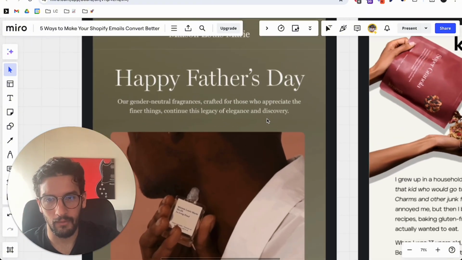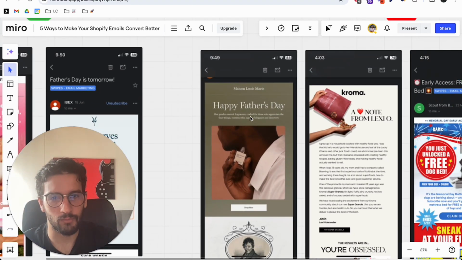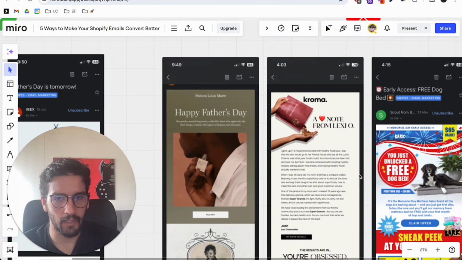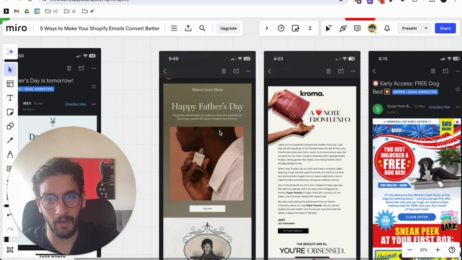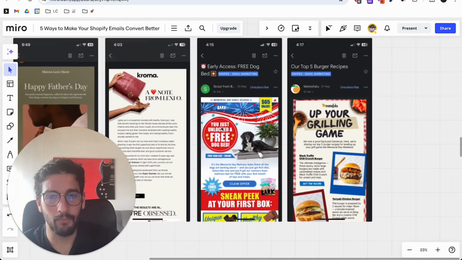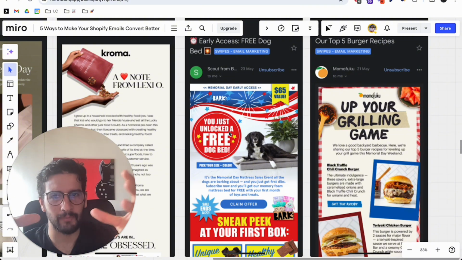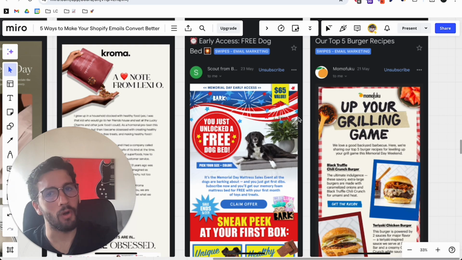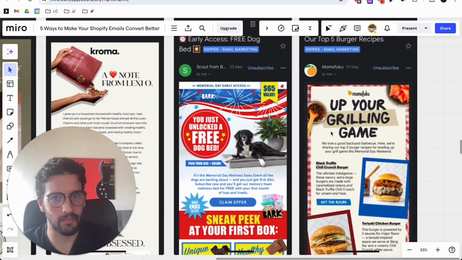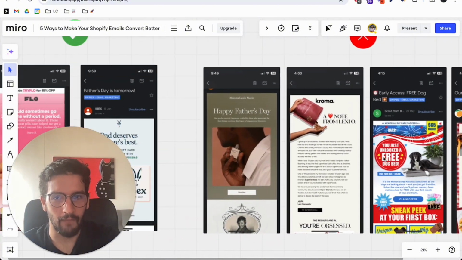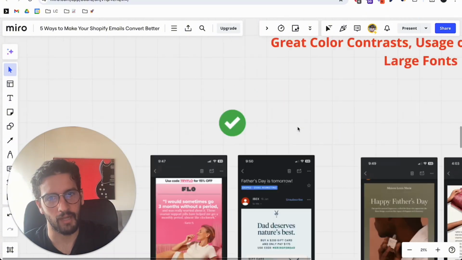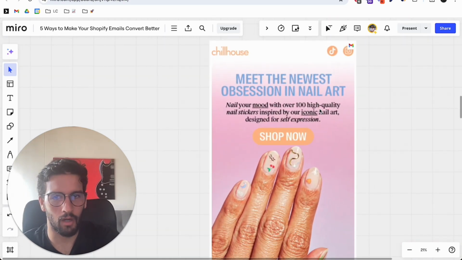So here, for example, you wouldn't be able to read this right here, or this right here. It's too small. I cannot read it whatsoever. Impossible, right? Even though the copy might be good, even though here the above default section is optimized, I cannot read this. And here, for example, they're using just a ton of stuff crammed together, no white space, just too much stuff, especially for your mobile. It becomes very overwhelming, and most people actually just exit the entire email and close it, right? So these are examples of what not to do, and these are a couple of examples of what to do instead, okay? And same thing here, the contrasts are perfect.